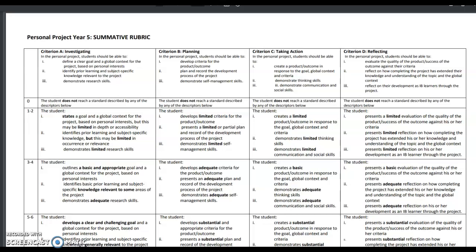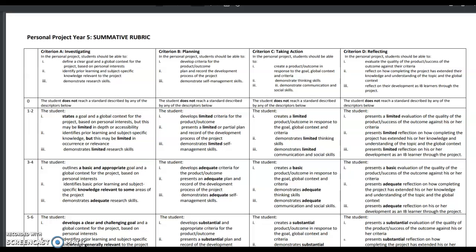So that said, this video is going to be in 2 parts. This first part is for the teachers who are familiar with the IB rubrics and the command terms. And I'm going to very quickly go over again what you should be looking for as you move through this rubric and look at the report.